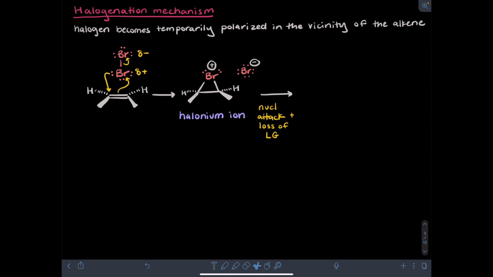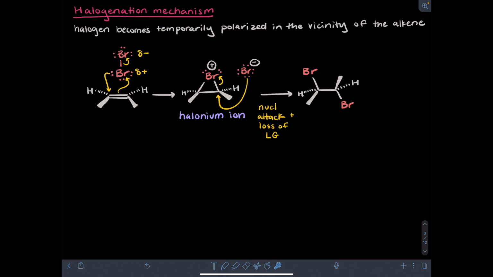The halonium ion is an electrophile, and it can be attacked by the nucleophilic bromide that was generated in the first step. Although it is the halogen that's shown with the positive formal charge, it is the carbons of the halonium ion that will act as our electrophile. I'm going to have an SN2 type substitution reaction at one of the carbons of the 3-membered ring. I'll take a lone pair from the nucleophilic bromide and bring it to carbon, and at the same time I will break the carbon-bromine bond and bring those electrons to bromine.